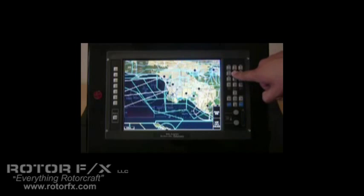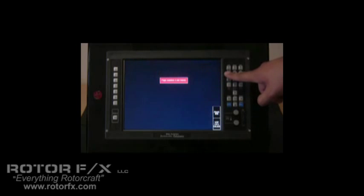Let's have a look at what we have on page five. This is a full page moving map, and this is just one of the many options we have for a display. Pushing button number four shows that there is no page set up for button number four on this display unit.